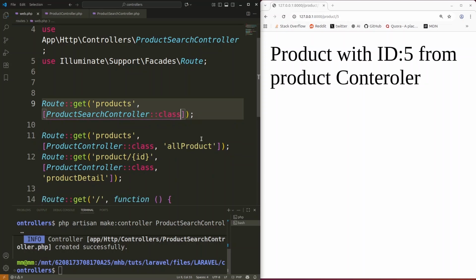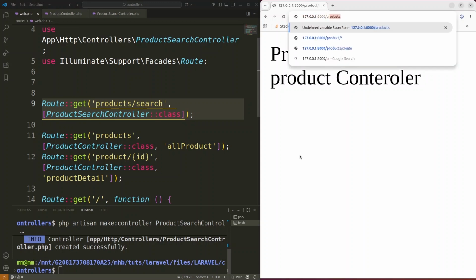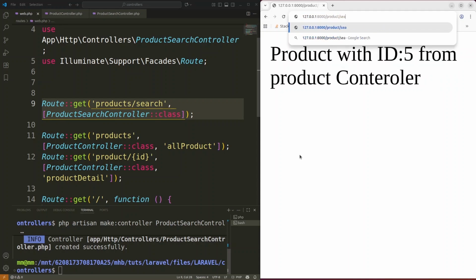That should do. And the URL or route should be, say, products followed by / and the search keyword.